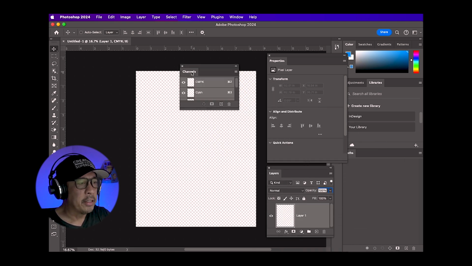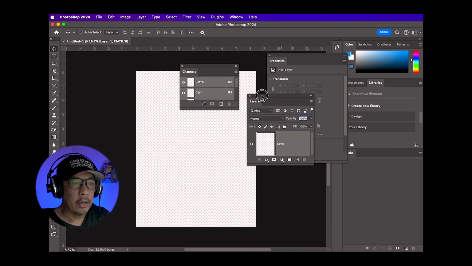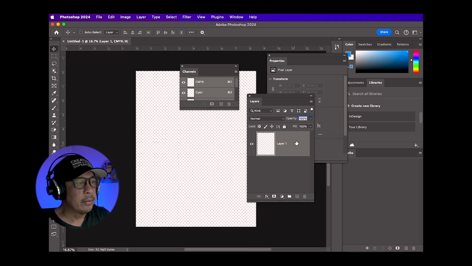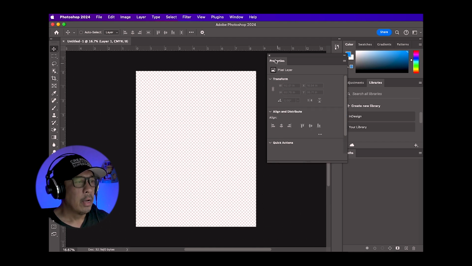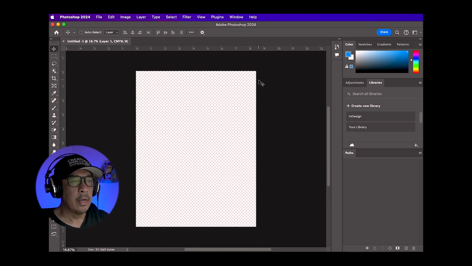The Layers panel is the one you'll use most. There's a lot you can do inside the Layers panel. This checkerboard pattern is where you'll create your art. The file is called Untitled until you save it and name your document. You can have multiple documents open and it'll show up here in a row. But you can also change how you view them. I'll show you that once we have more files open.